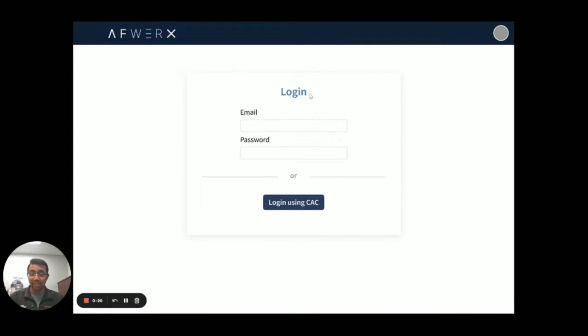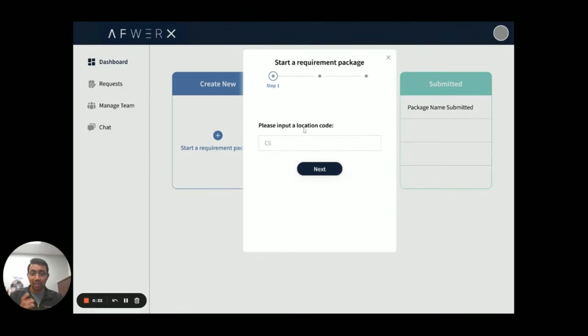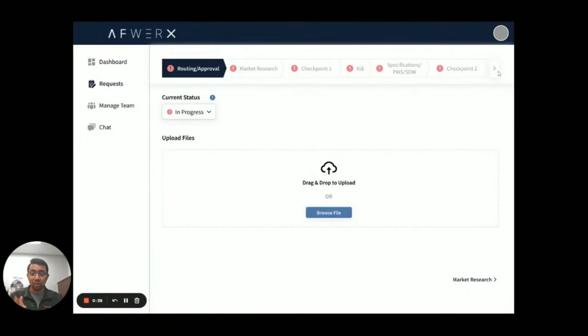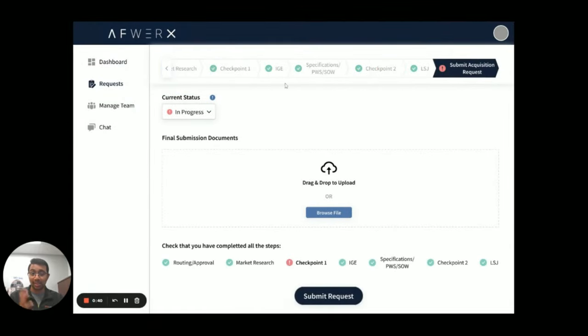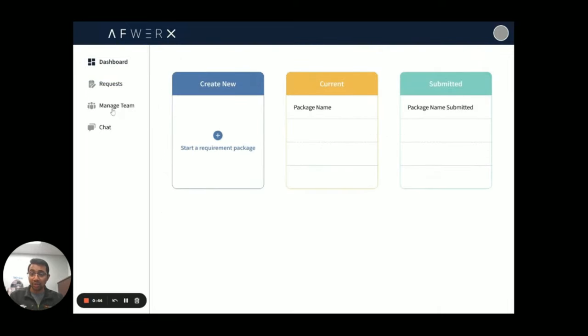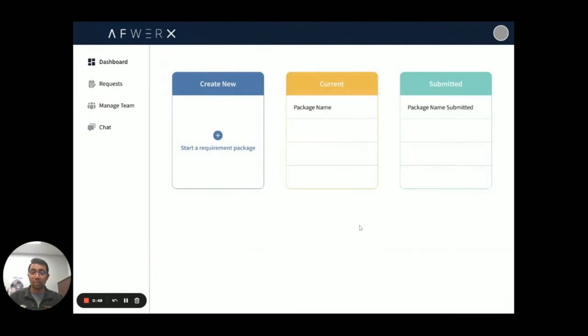At this stage, we've designed a really cool interface that is meant to function in as automated a way as possible. You would log in using your CAC or your email verification, select your role, and a resource advisor could very quickly select a location code — and based on that, auto-populate a lot of their documents and go through this TurboTax-style software to create their requisition. You can also use other features such as managing their team and communications within the team to make the process extremely efficient and time-saving.